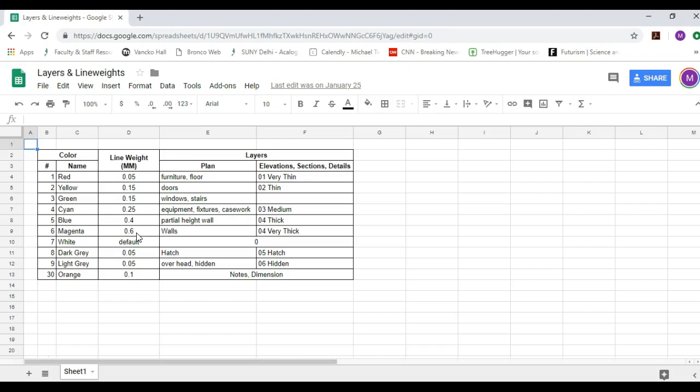Nonetheless, if you have a different layer standard, I know many of you have been in other classes that have used AutoCAD. Feel free to use those other standards. The point is that you're using layers and line weights, and you're being consistent so that your elevations look good. That's the point of this class. So if you want to use another standard, go ahead and do that. But if you don't, I find this one to be a very nice, easy one. Again, this is uploaded on our online learning tool, so you can get there from here.